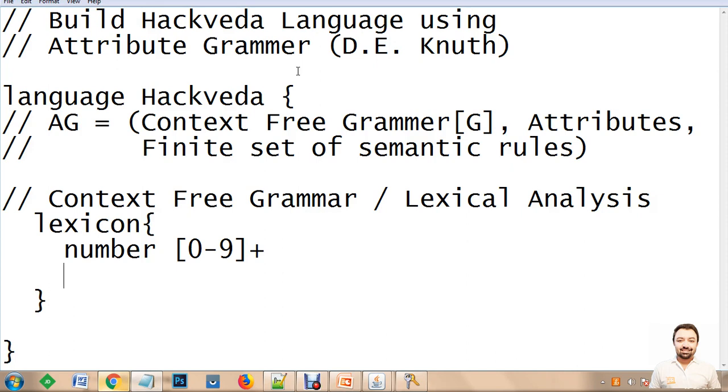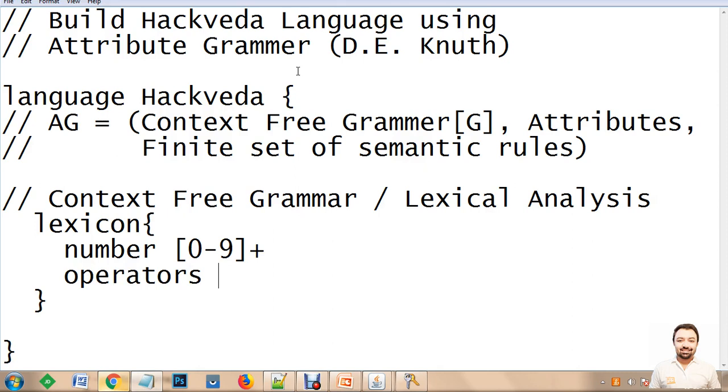Once we have read the number, what next do we need to do? We need to read the operators as well, because since it's a mathematical programming language, you will have various operators like plus, minus, into, divide. And plus, minus, into, divide have special meaning in languages, so we need to use an escape character also. To do this, we are going to define operators. You can use any names for defining your regular expressions. So I'm defining operators here.